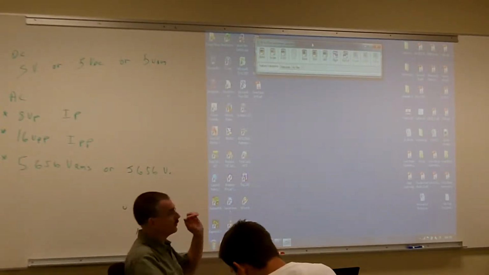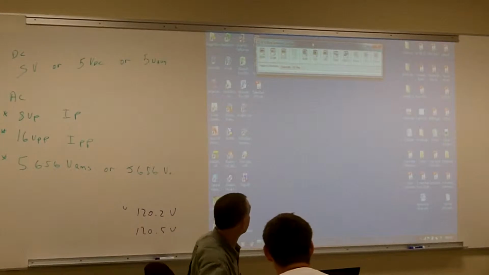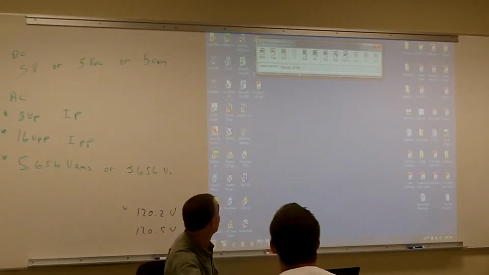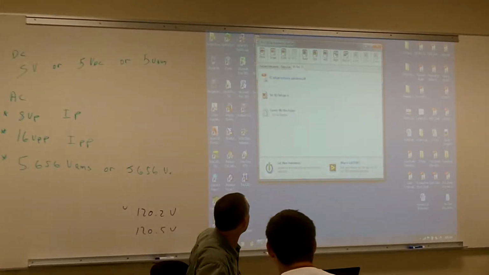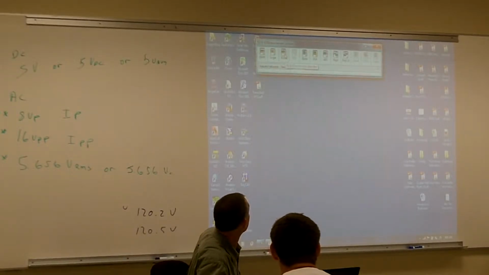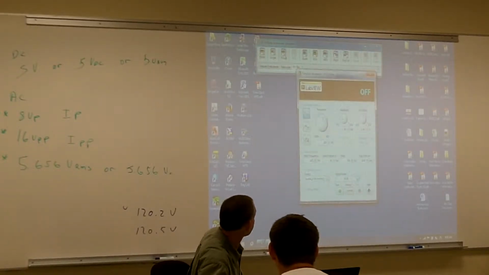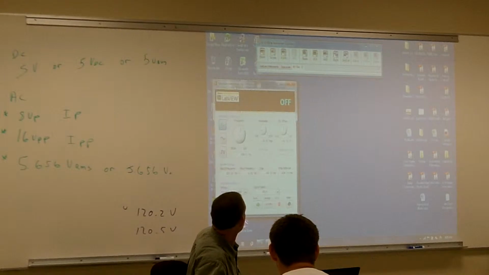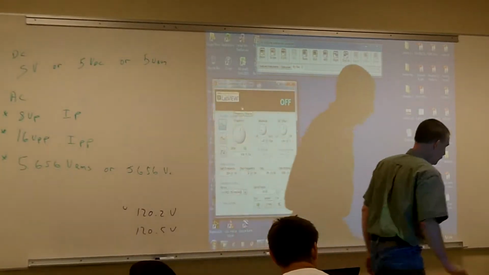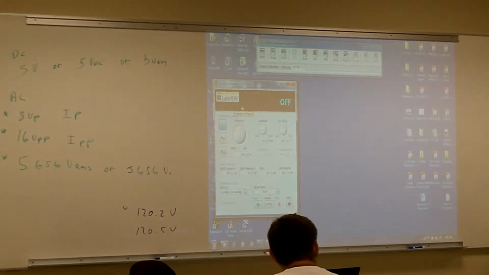This is going to pertain to all your labs. Whether you're in digital or just looking at AC, it's all going to be the same thing. What you want to do is click on your function generator. So here's our function generator, and that's the same thing as this one, the only difference is that we can only go up to 20 kilohertz. So that function generator is the same thing here.